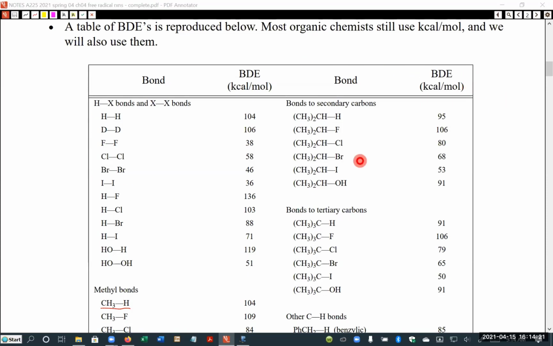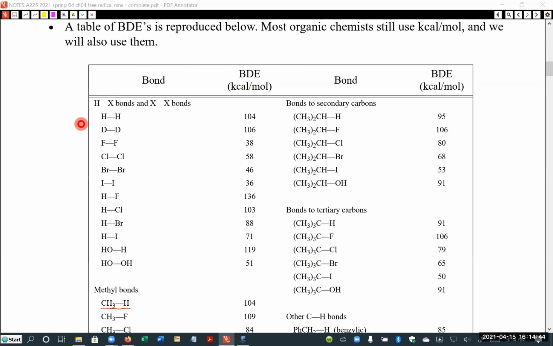Now, you are not going to be required to memorize this table. This table will be provided for you on exams or in any circumstance when you would need to use it. And in fact, I wouldn't memorize this table. I don't think that's super useful. Although there are a few numbers, if we work with them a few times, you may get a rough idea of what they are.